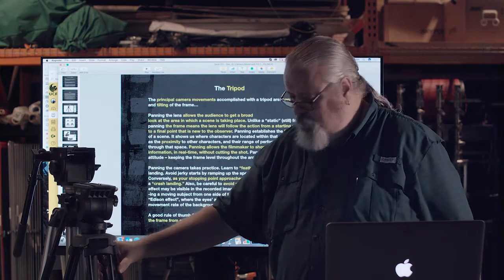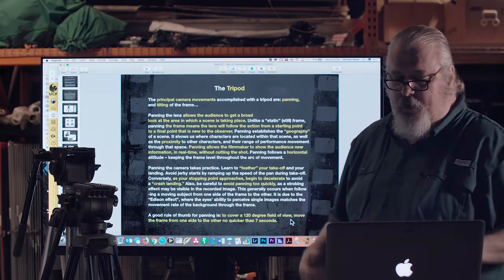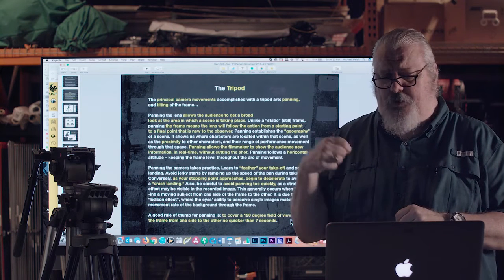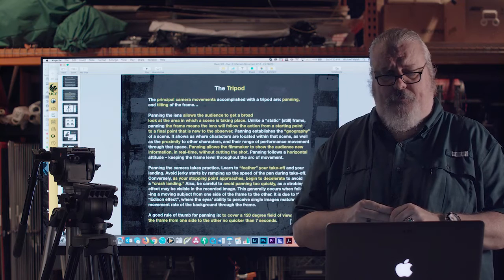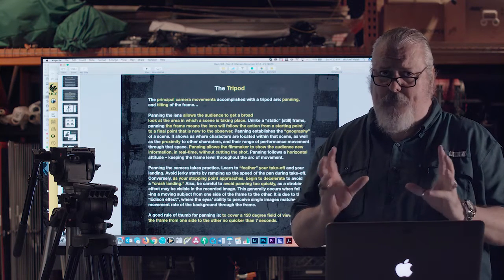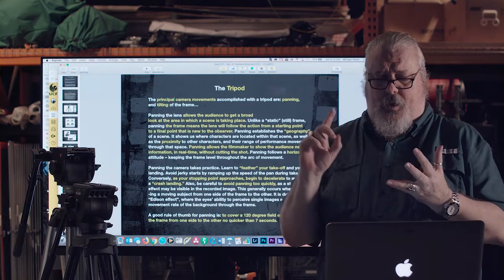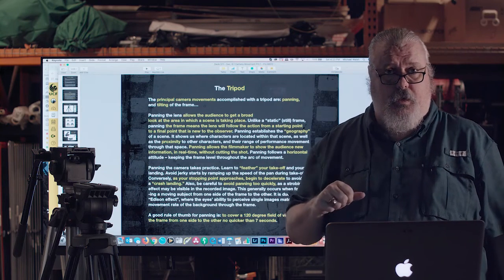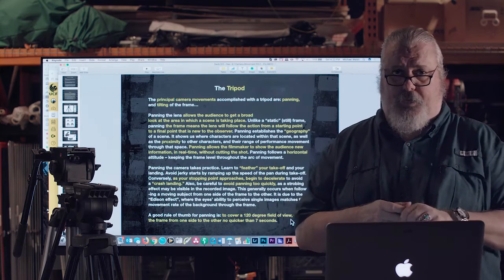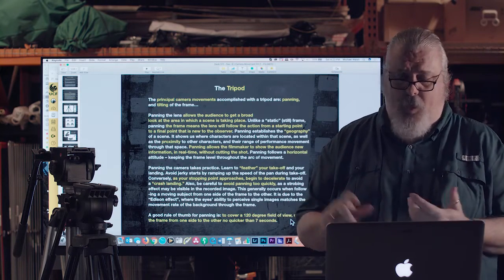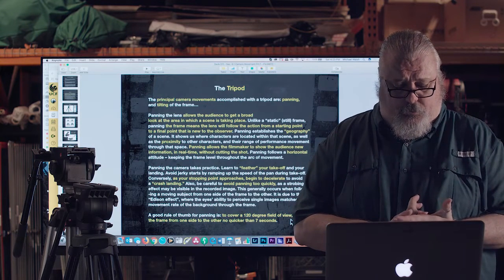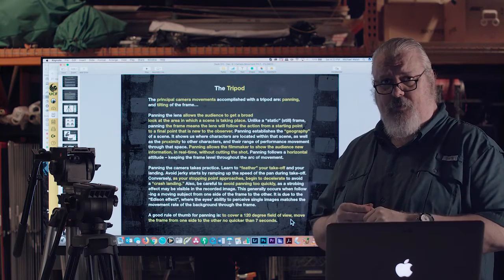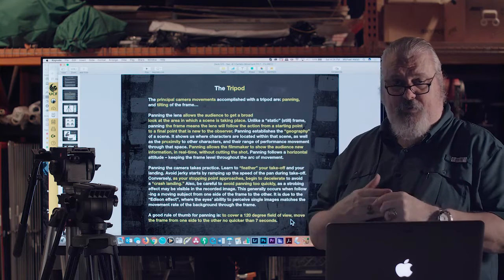In fact, it's featured prominently as a concern in the cinematographer's handbook. That's put out by the American Society of Cinematographers every few years. And one of the guidelines in the camera operator section of the ASC manual is panning speeds. Panning speeds can be affected by focal length, by camera support, and by things like lens height. Sometimes they're affected by the format that you're shooting, whether it's 16mm, 35mm, or 65mm film, or HD video, 4K video, or something bigger, 6 or 8K video, okay? Because your focal lengths become relative to that format.